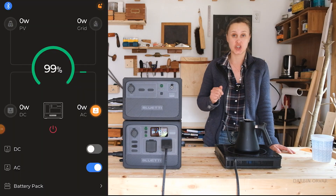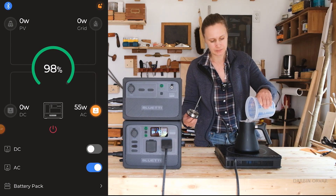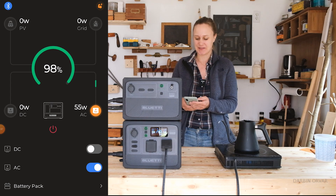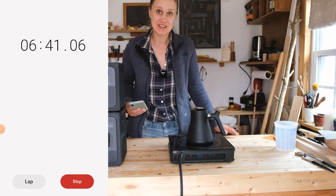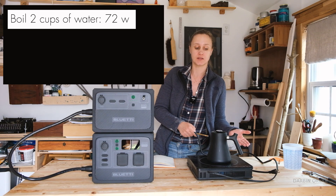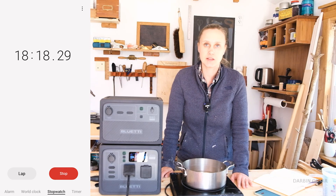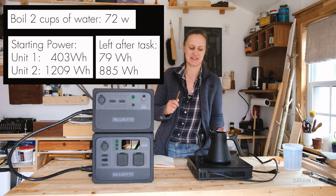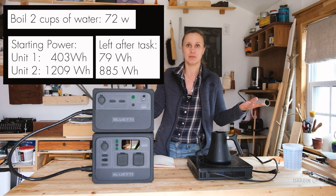I'm going to set it down to level two and pour two cups of water into our kettle. Let's take a timer and see how long it takes to heat up two cups of water with an induction cooktop using this setup. We're getting some steam now — 210 degrees — so about six to seven minutes to boil two cups of water. We only used about 72 watt hours. If we had used a wider pot, which I tested earlier, it went to about 18 minutes and used about 324 watt hours — much less efficient. So not bad: 72 watt hours, and even with just the one unit you'd be fine boiling a whole bunch of water.